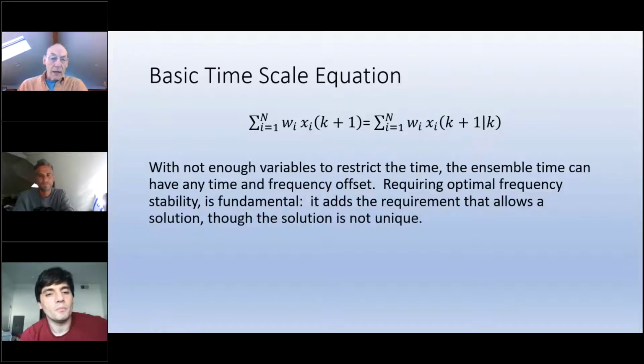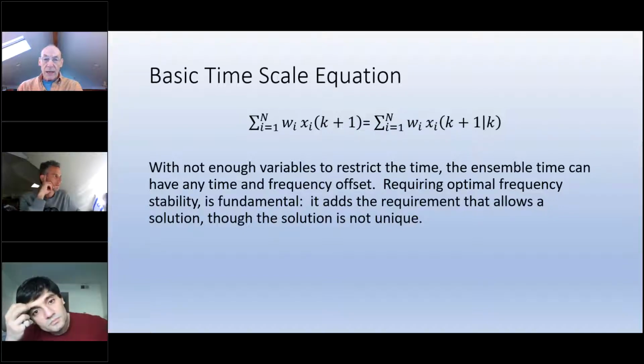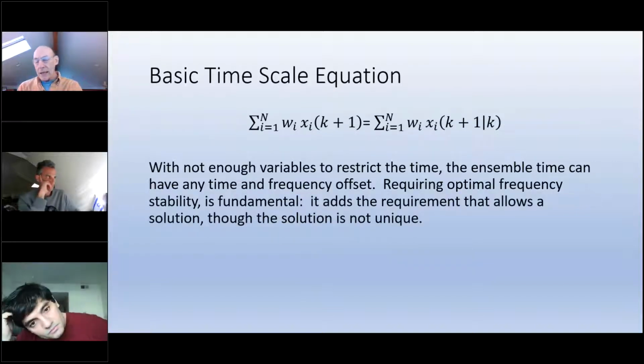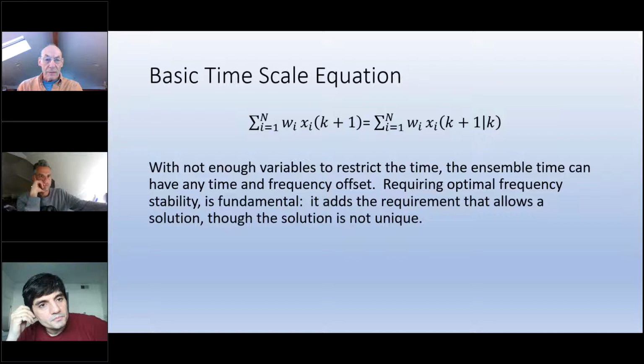And there's another way of expressing this. This is a similar equation: the sum of the weights against the predicted time of each clock equals the sum of the weights times the scale offset of each clock. I'm not going to talk about this. It's in the literature, and I just wanted to mention that this is sometimes called the basic timescale equation, but it's similar to this previous slide. I think that one is a little more intuitive. For this one I'd have to get into the details, and I don't want to go that far.